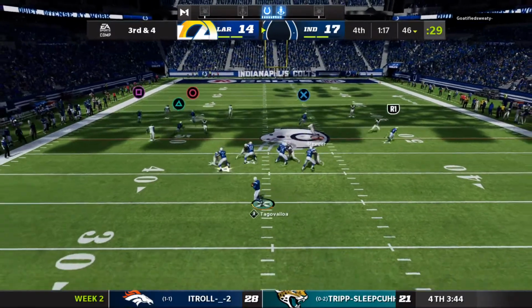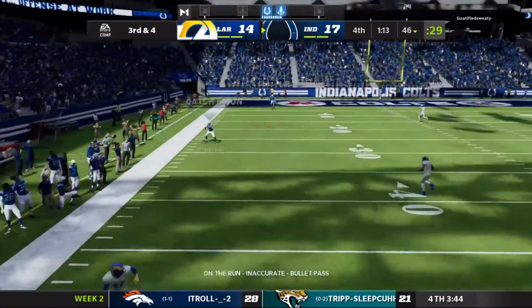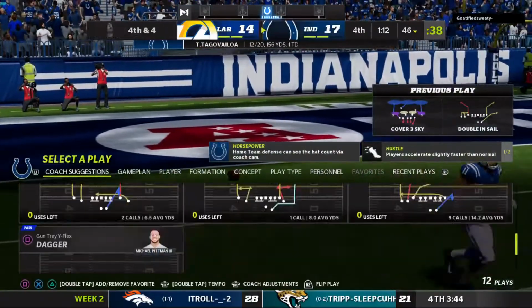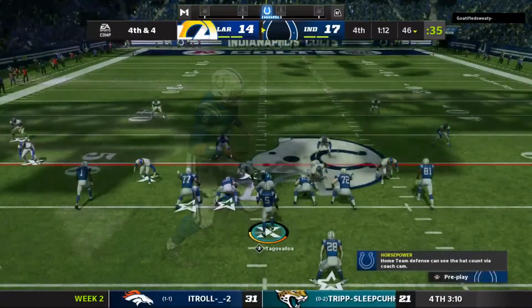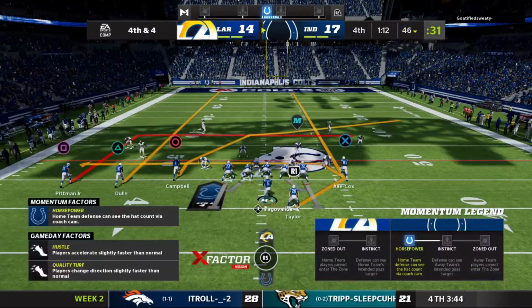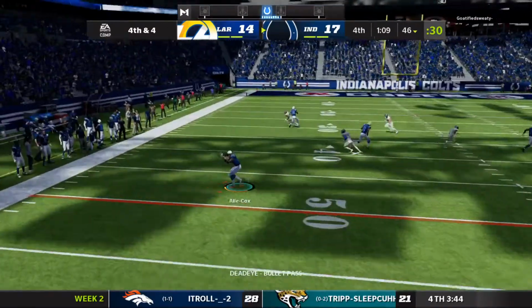Now Tagovailoa. Buying time to his left. Looking for Campbell downfield. And that will be incomplete. Well, they weren't scared to let it fly, but it falls to the ground and brings up 4th down. And here's a big one now. Trying to hold this lead. They're going to go for it here on 4th down. They're going for it. Here's Tua with it.